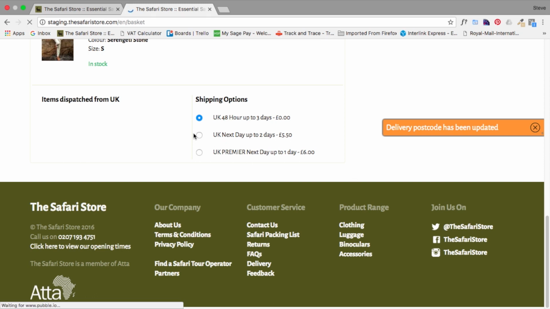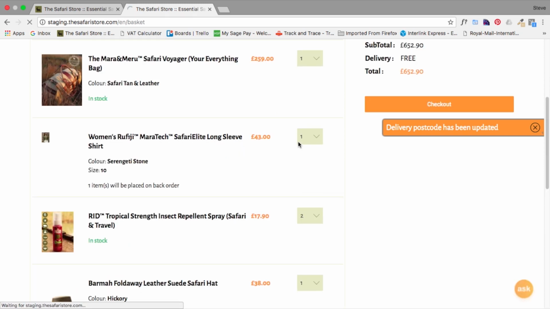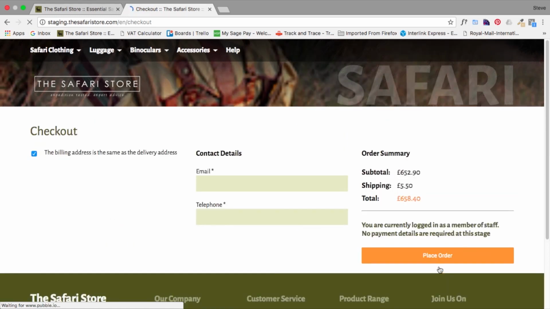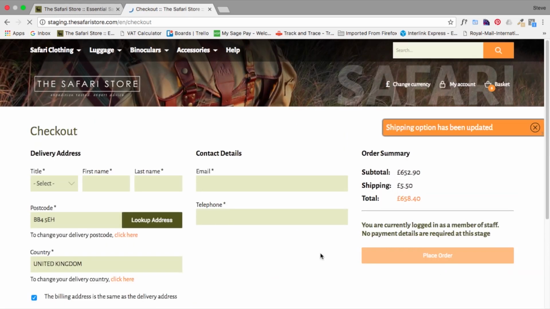Select the delivery option which you require, and then click Proceed to checkout. From there on in, you just enter all your details in the spaces and fields required and place your order.